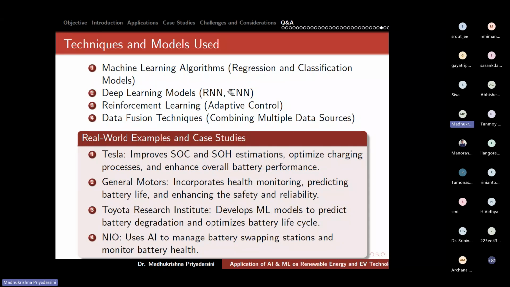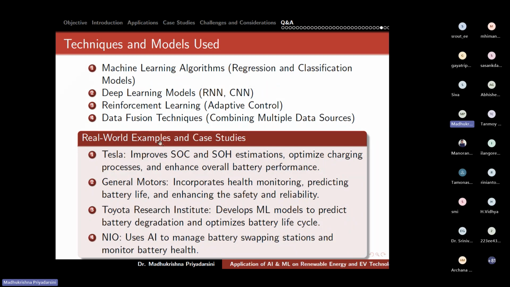So for all the images, you will use the CNN. For the historical data present, you will go for the RNN. And if you are going to take the input from the environment and then predict, you will use reinforcement learning. And for data fusion, suppose you are climbing a hilly area through your EV. Sometimes the past history is required, sometimes the environment condition is required, then we go for data fusion techniques. So these are the implementation areas where we go for multiple techniques and also a combination of the techniques.